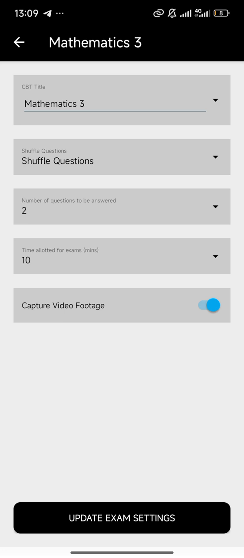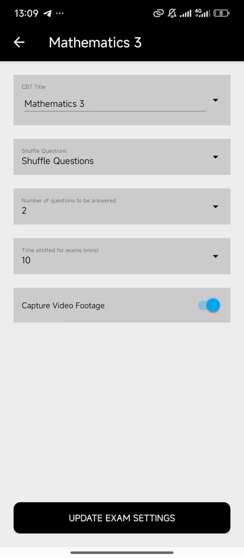And mind you, one error you must not make is that your duration, the time allocated to answer your questions, must be lesser than the total number of questions. So for example, I have 50 questions that I've set. The time allocated must be 49 or probably 40. That's how it will work. And that's how the CBT will be able to operate itself.